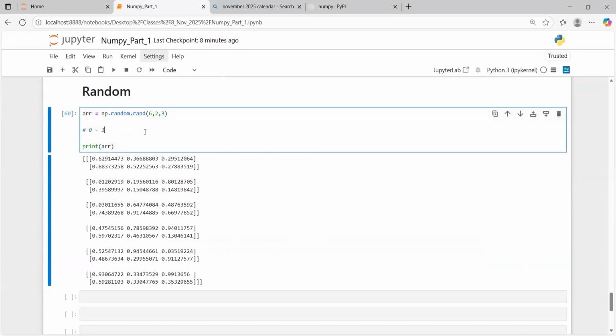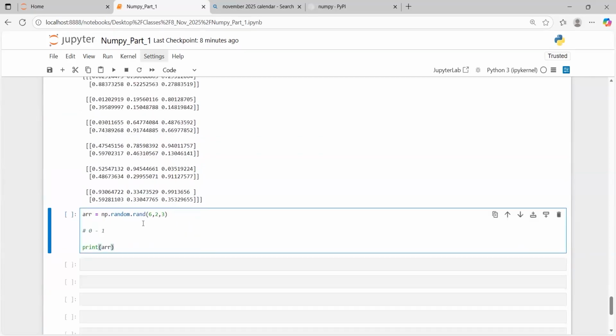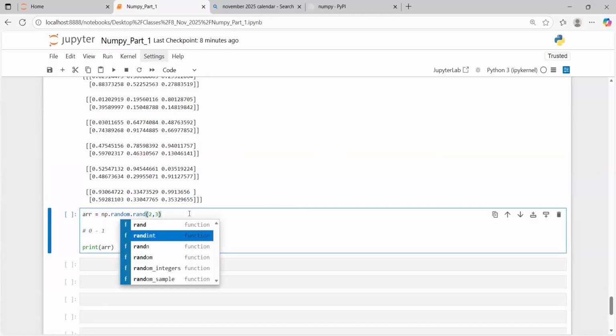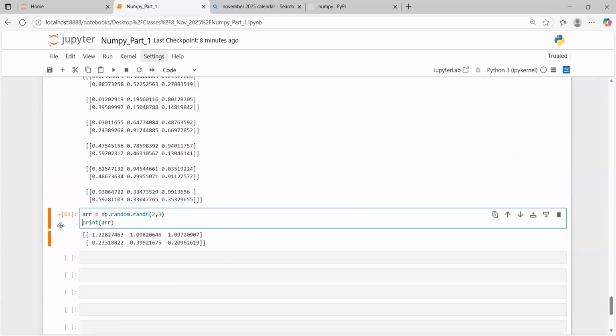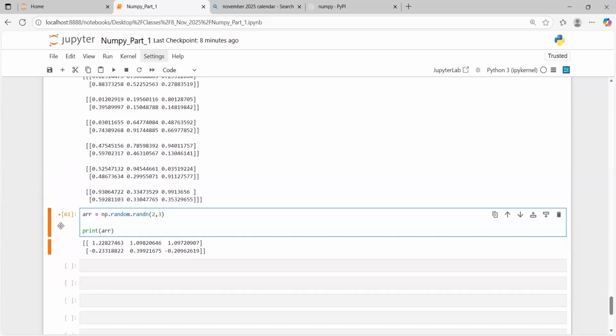But there is a similar function to this, that is randn. So if you press tab now, see here you have randn as a function. Now if I run this code, you tell me, is there the same limit of 0 to 1 in this randn function? No. Will it only generate positive numbers? No. It can generate negative numbers, and it can even generate positive numbers.